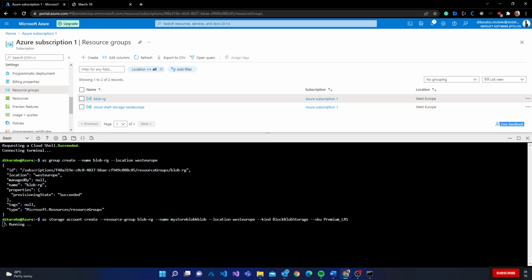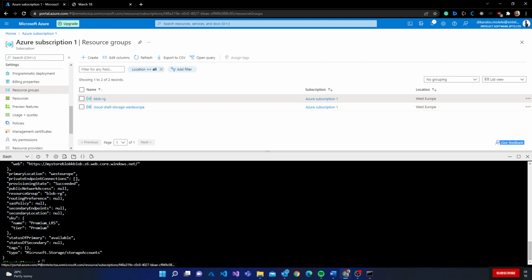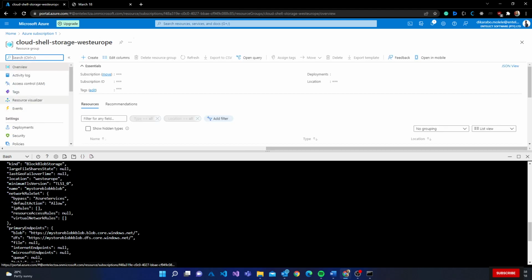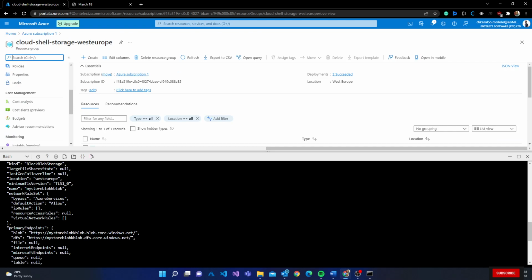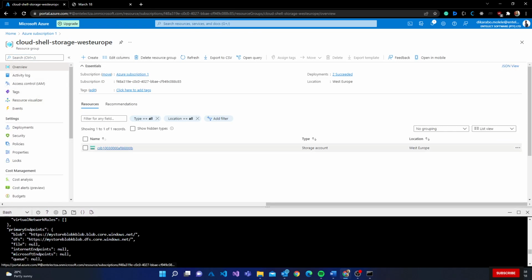So cool. Let me just show you the basics. Because here we are creating a storage account of type BlockBlobStorage, it will show a different type of structure. This one is a standard one. When you look at the standard one, if I could minimize this a bit, there's a storage account in there. Oh, that's the resource group, sorry.